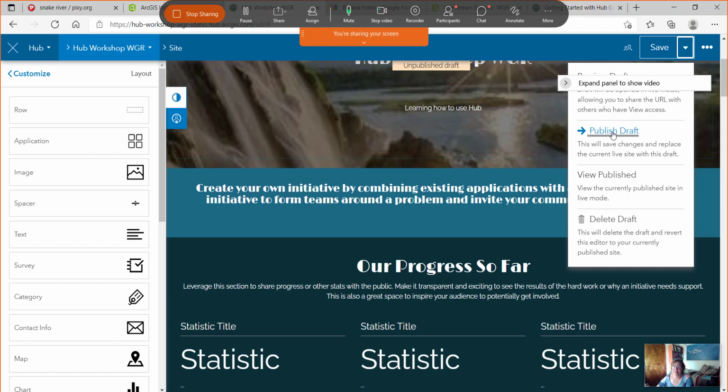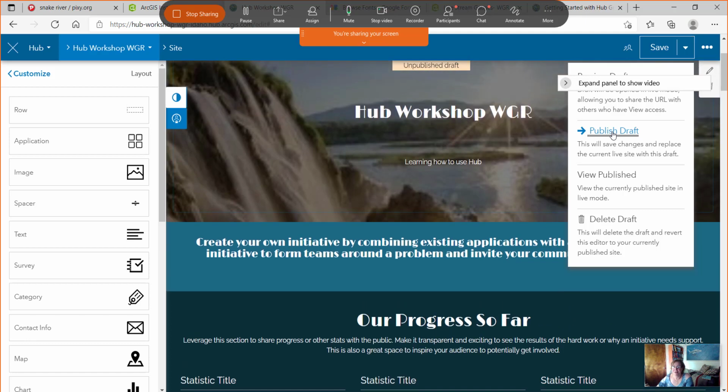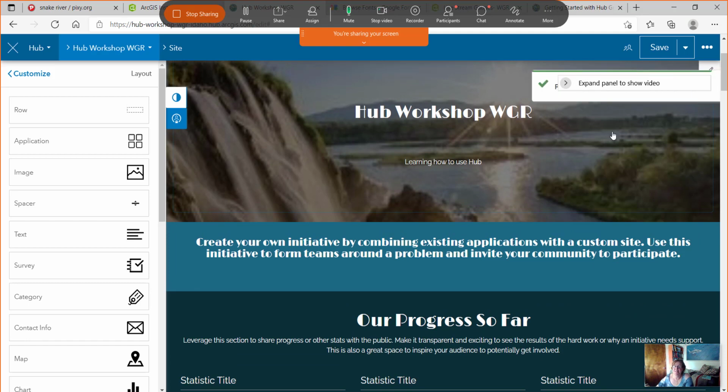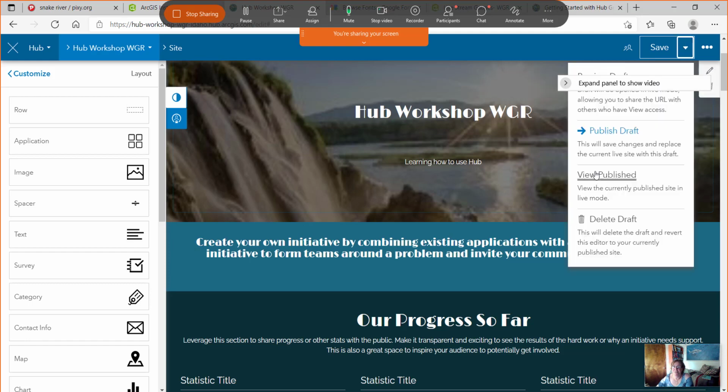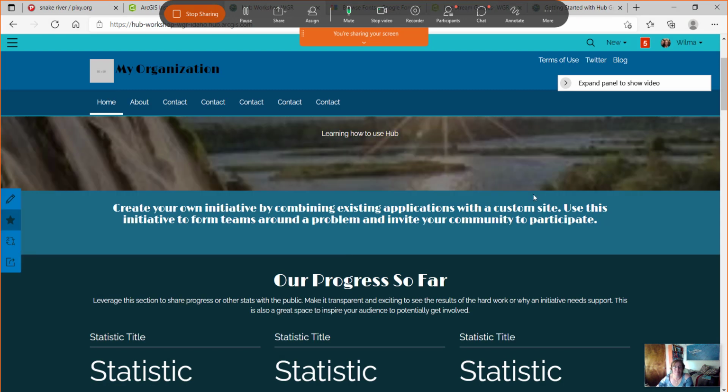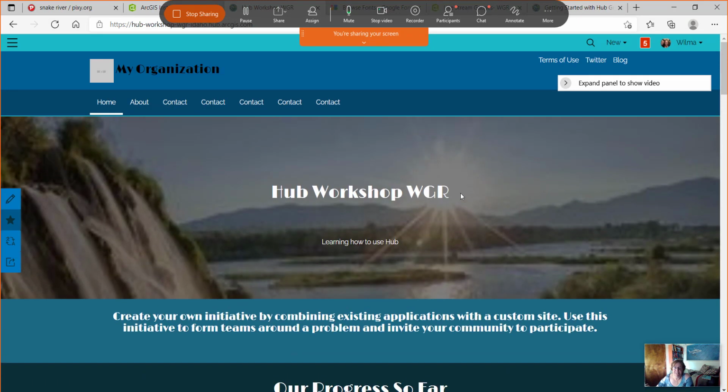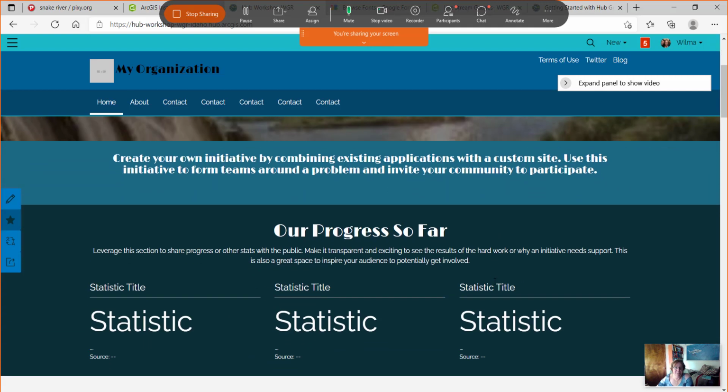So there we go. Let's just publish it. And you can tell it's publishing because it has this little green bar go across. All right, and now I should be able to see the published version. There we go. All right. So you can see the picture was updated, the colors have been updated.